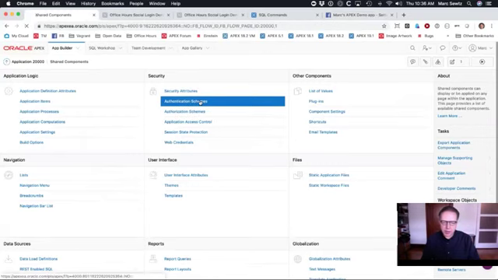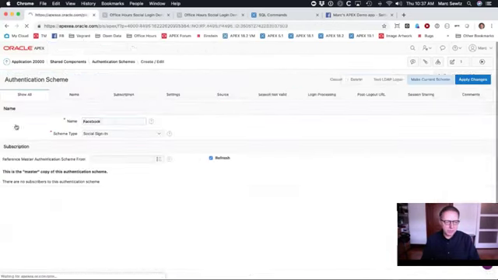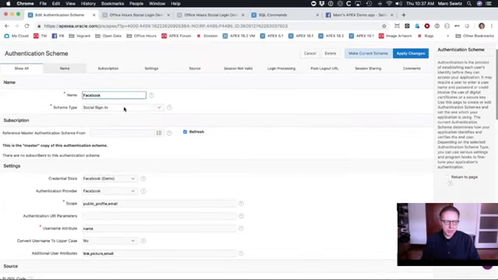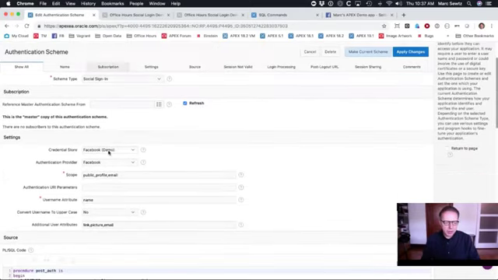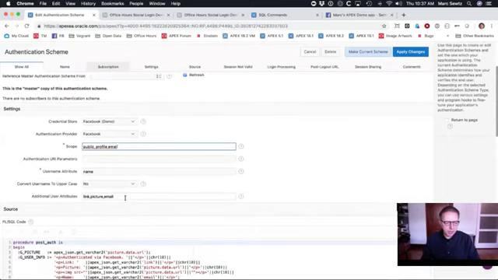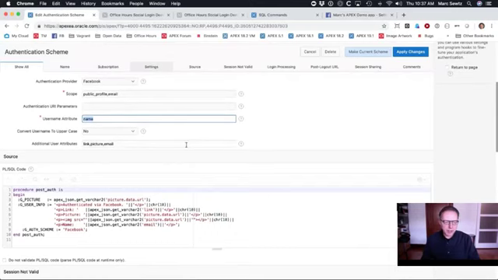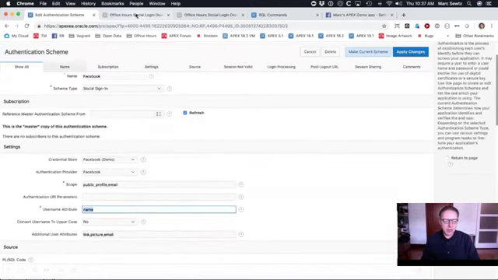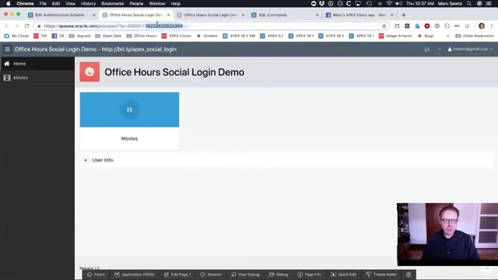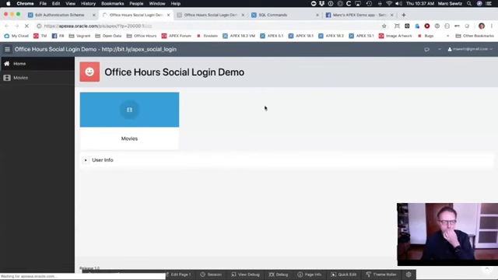So going back to authentication schemes, this time we're looking at Facebook. And here we have scheme type social login, the link to the credential store, Facebook in this case, the authentication provider, and then somewhat different profile and username and additional attributes. In this case, I need to use name, which I had email in there before, which didn't work, so slightly different settings based on the provider. And then just like before, the post-authentication procedure, which stores some of the information that I get from my provider. So let's try this out. Going back to the login page.